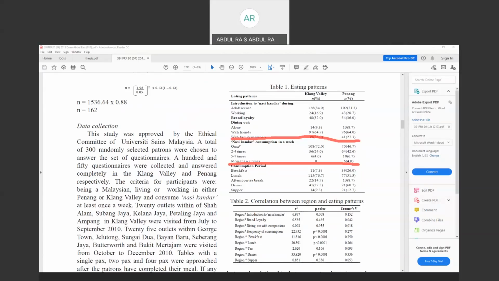Okay, ni sama juga macam thesis tadi. Yang where dia consume, berapa kerap dia makan, minggu sekali, 2 hingga 4 minggu sekali, and juga compare dengan customer yang di Penang. Right, these are the values. Okay, saya akan bawa you ke bawah pula.